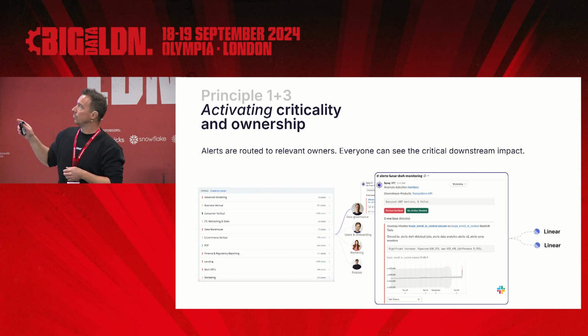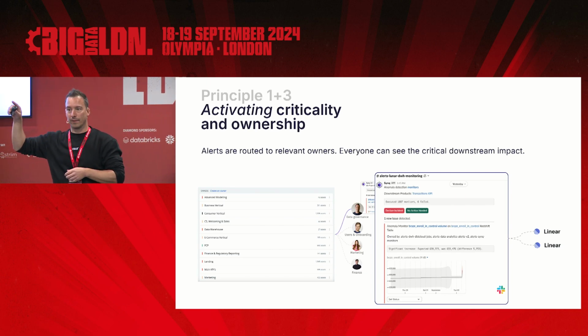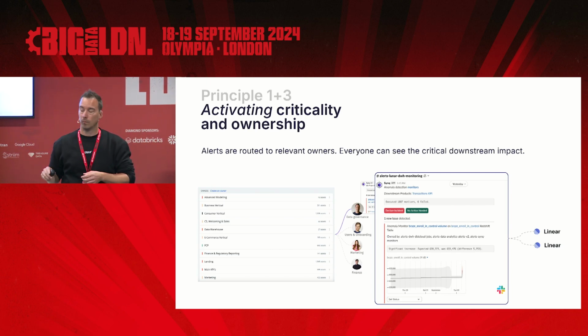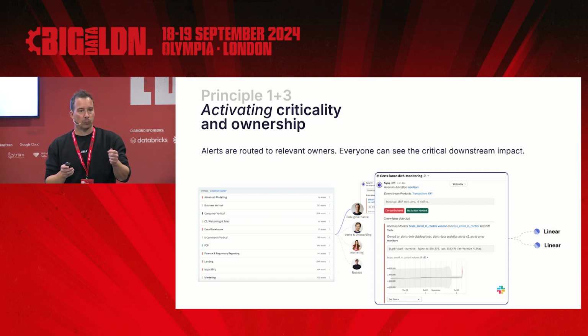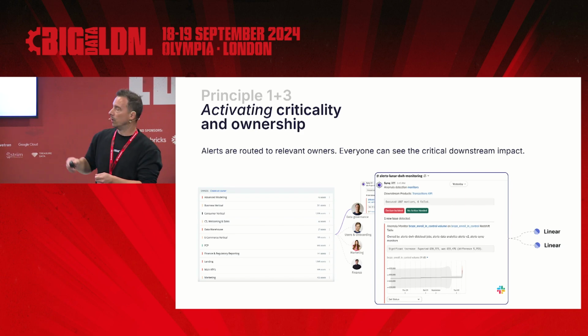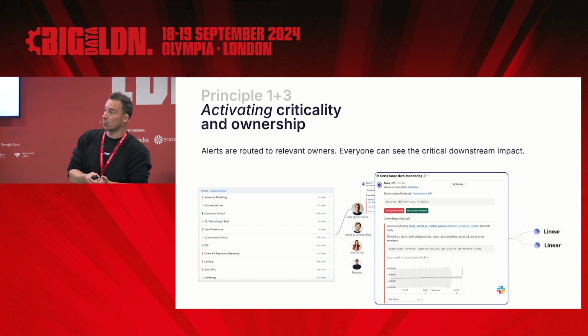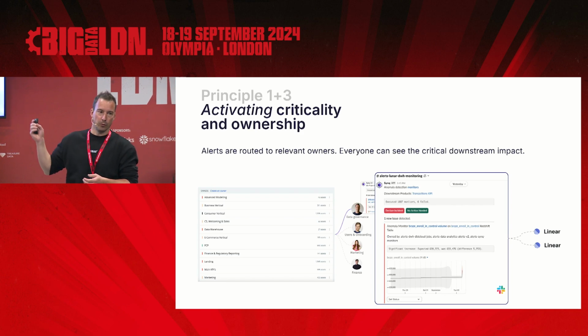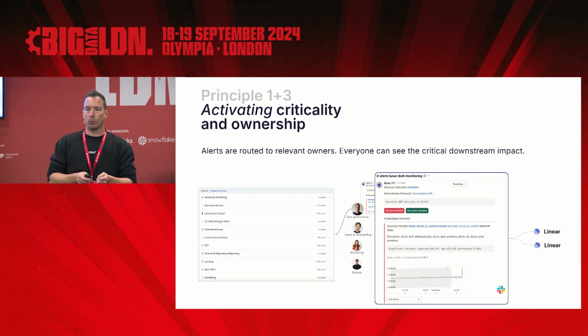The criticality, you just saw before, we had this criticality equals high. The ownership, well, again, why do we do it? We do it because we want automations. So using the integrations that we have, both in SYNQ and we use Slack, well, then the right owners will automatically get notified when a model of theirs is failing.